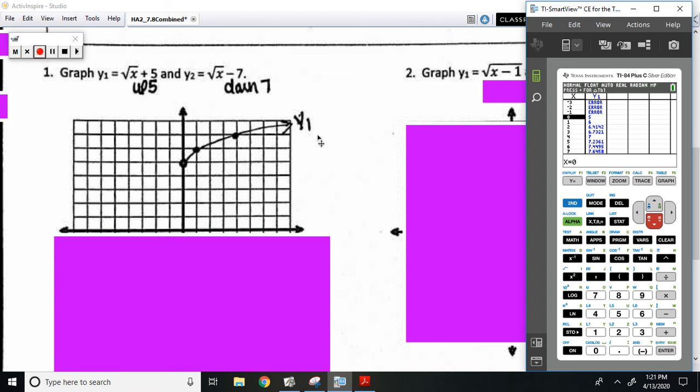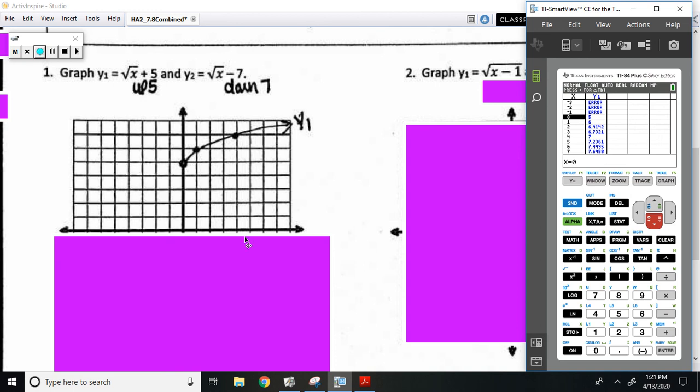Remember the pattern I talked about on the front of the notes? If it's a regular square root that doesn't have a stretch or a shrink, it will follow this pattern of up 1 over 1, up 1 over 3. It doesn't continue going up 1 over 3 though. So that's just to get you the next 2 points quickly.